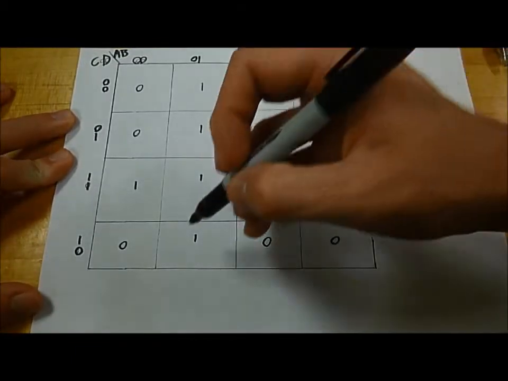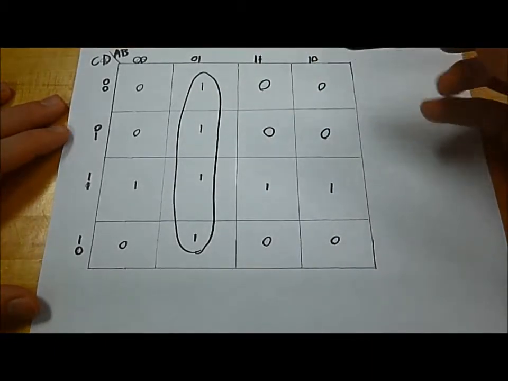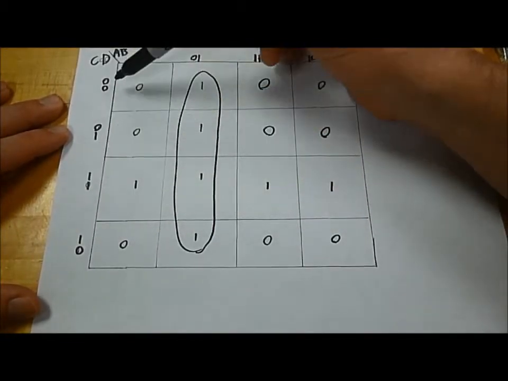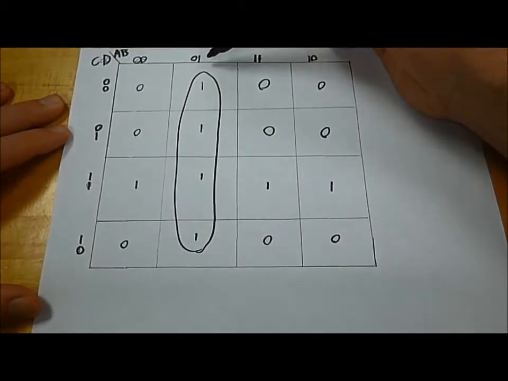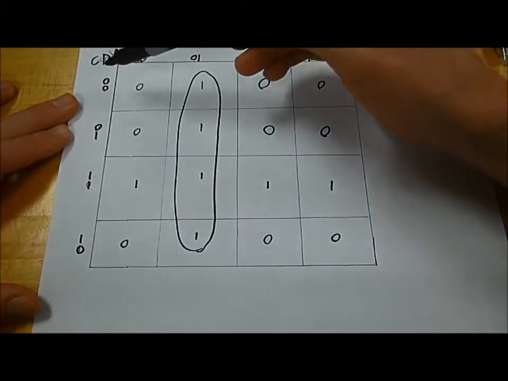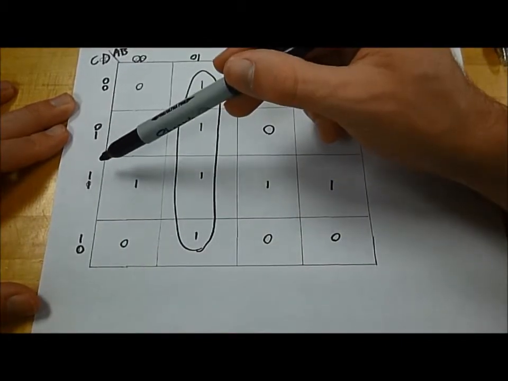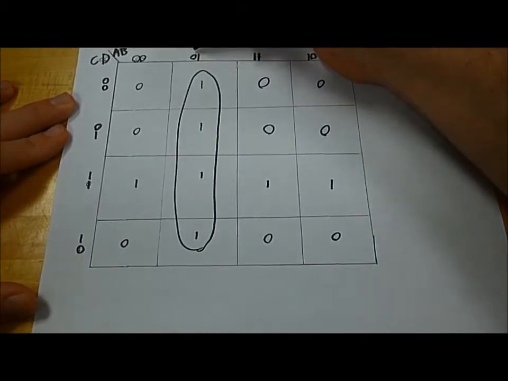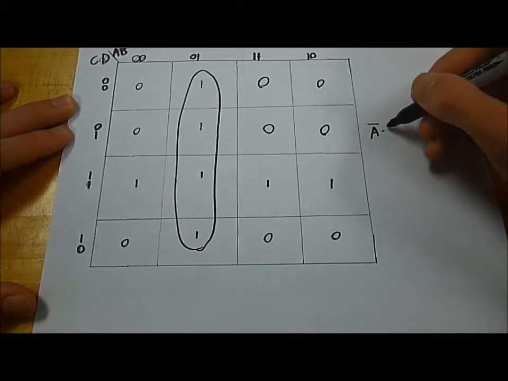Let's look at this first group here, of 4 ones. We can notice that C and D vary for all of these outputs. C and D keep changing, whereas A and B don't. What's interesting is that from this, we can tell that the output does not depend on C or D. We can begin to write an equation by looking at what this column represents. This column is Ā and B. So, Ā and B.